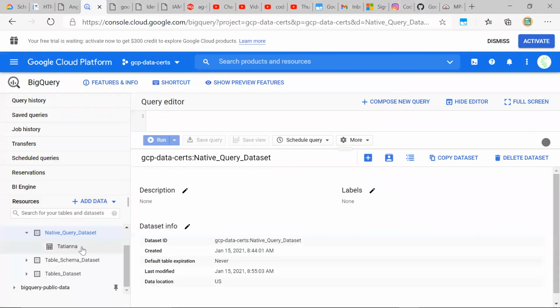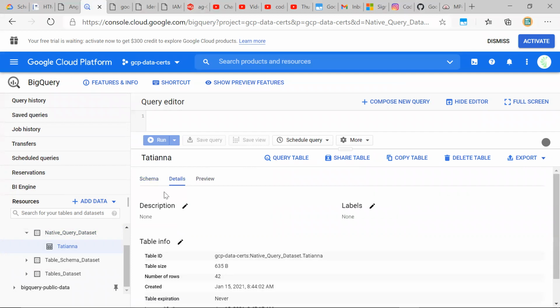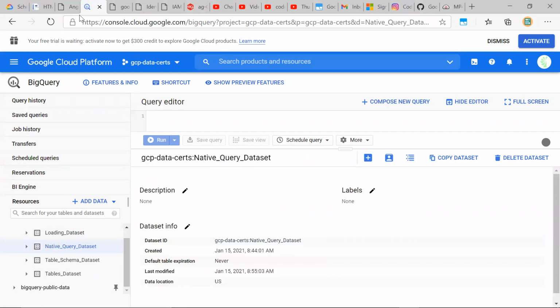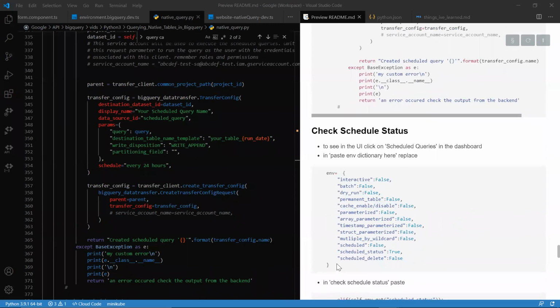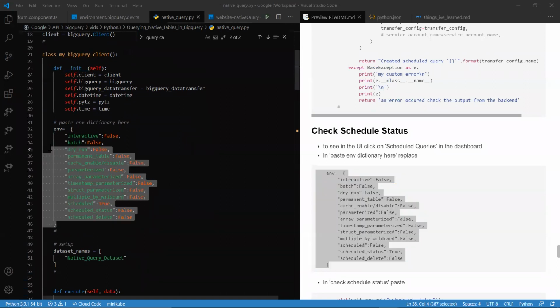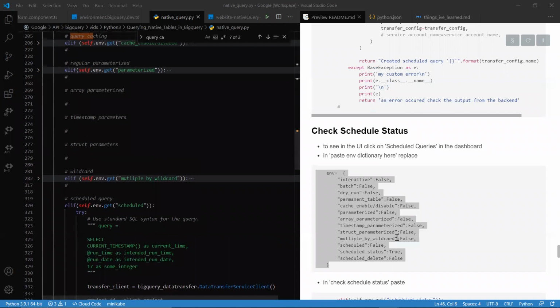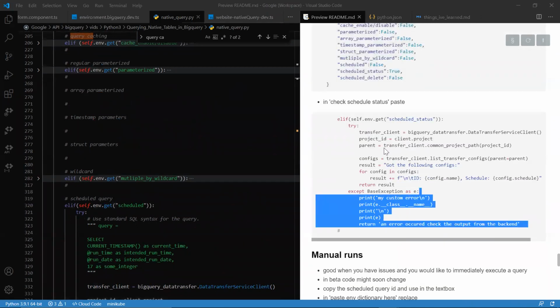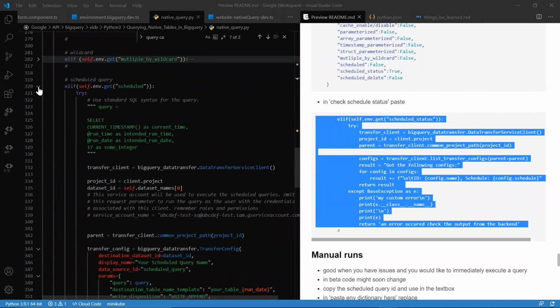Right, so it's kind of weird because I expected a table to pop up immediately. However, we could take a look. Yeah, and I wouldn't expect it to be in there. Or we could take a look. That's okay. We could actually take a look by checking the schedule status of the query. Want to see if the query actually went through or not. Usually, scheduled queries on their schedule, they execute immediately. But this is interesting. Take a look at what's going on here.